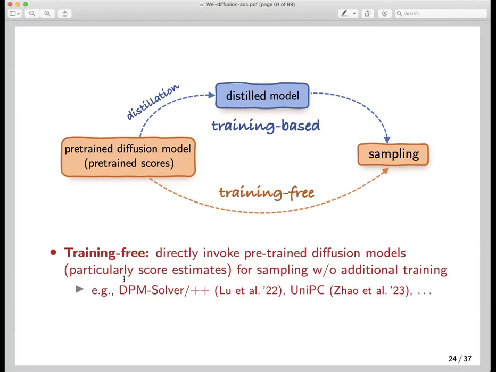Another popular idea is the training-free approach, where you directly use your pre-trained diffusion models, particularly the score estimates, for sampling without any additional training. Hopefully, by designing the data generation algorithm more cleverly, you can shorten the sampling time.